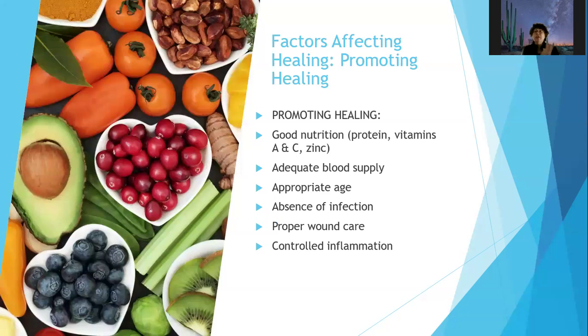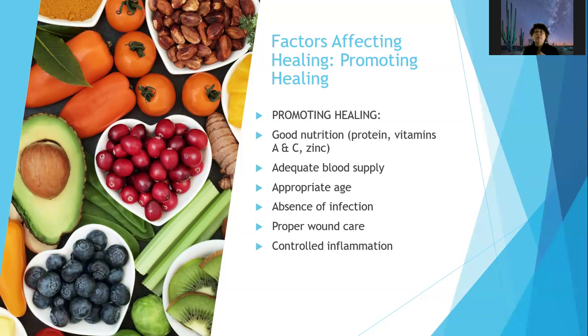So there are some factors that promote healing and there are some factors that impair healing. For promoting healing, good nutrition, protein, vitamins A and C, and zinc are important for healing. I often will say to patients who are recovering from surgery, are you getting enough protein? Here's a recipe for a protein shake or whatever. Adequate blood supply, we talked about that.